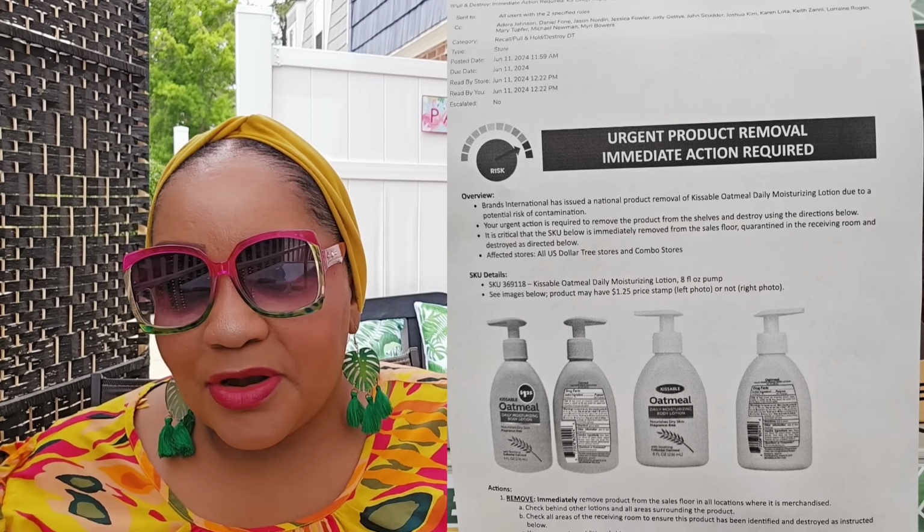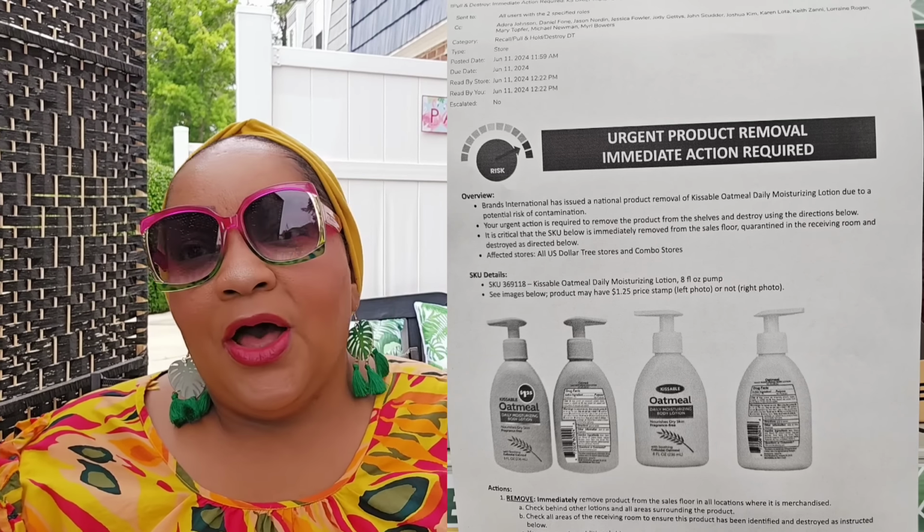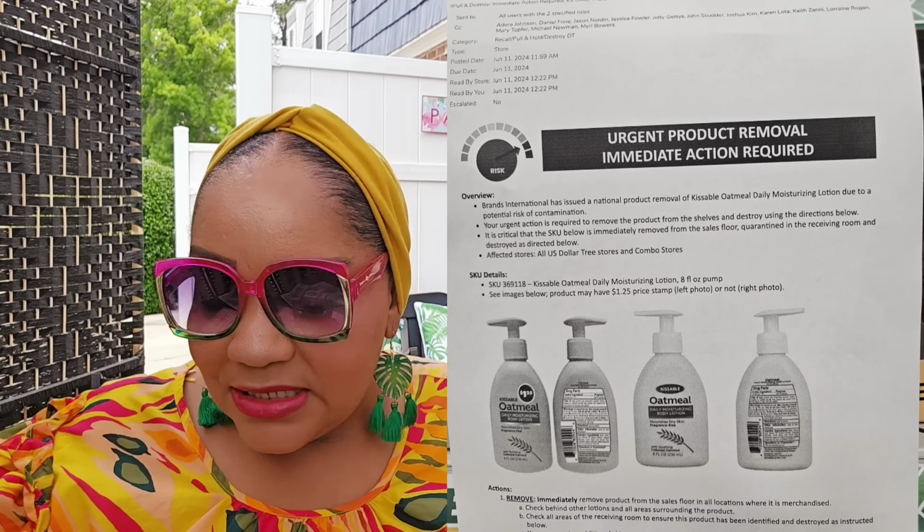And you guys see that I posted that recall. Y'all know the Instagram police. Y'all know the Instagram police love that one, especially the ones who say, oh, I would never put nothing on my skin that cost $1.25. It is what it is. Personally, I hauled that lotion once, I think a long time ago. I think it was that one. I really wasn't a fan of it, but I'm very particular about my lotions, guys. The lotion got to be just right.